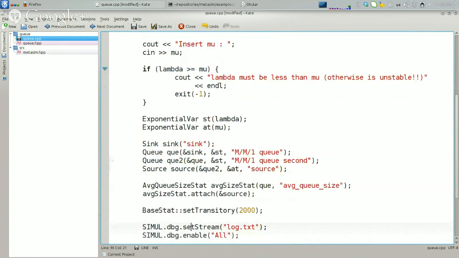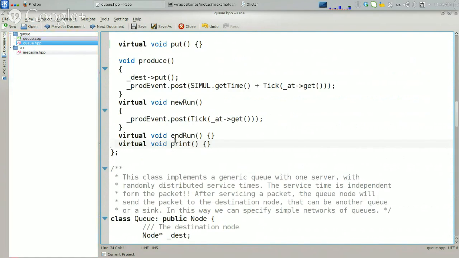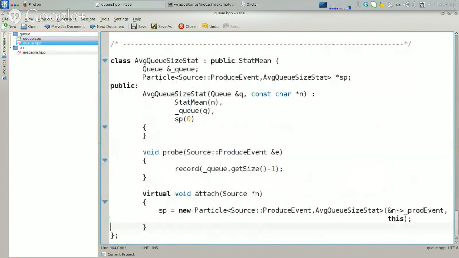Okay, and well, maybe I would like to measure how many packets are in the queue. What's the length of this when I actually produce something. So one thing I could do is, how do I define the average queue size.